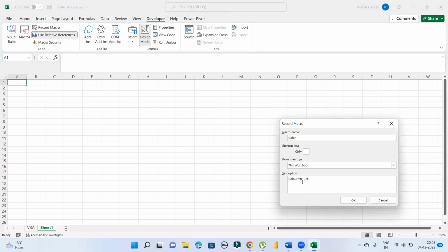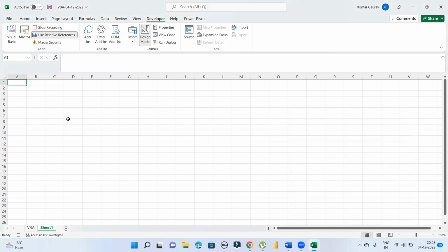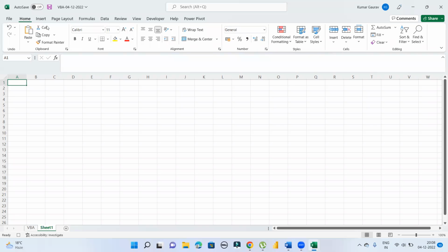See the comment and click on OK, and now go to the Home tab and just click the fill color and select this, and then stop the macro.